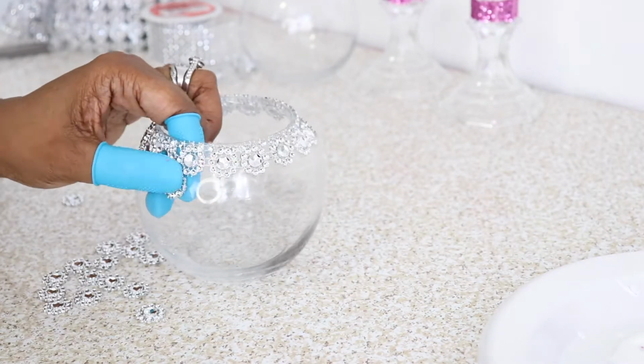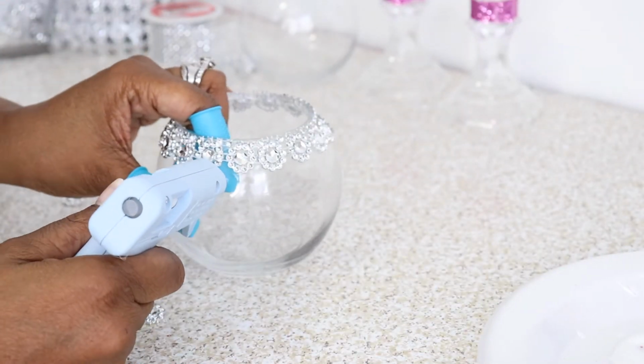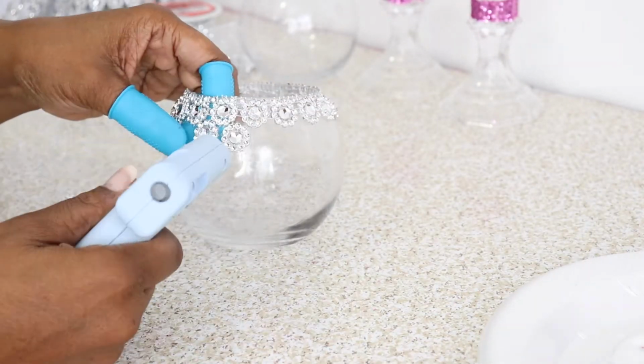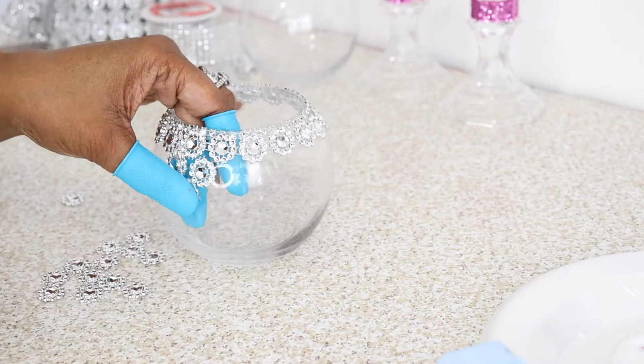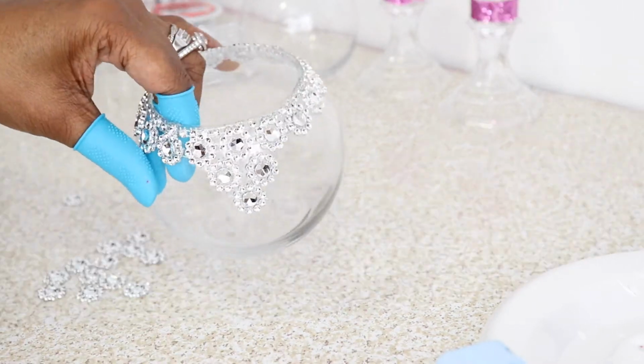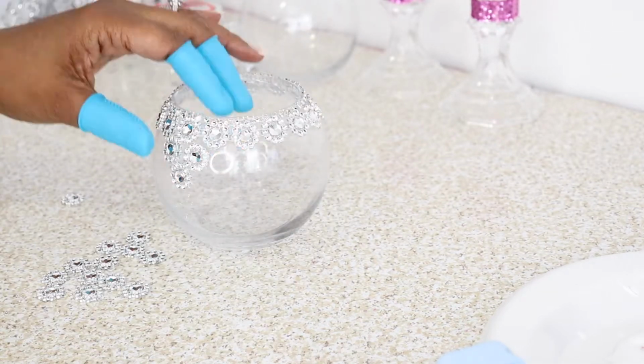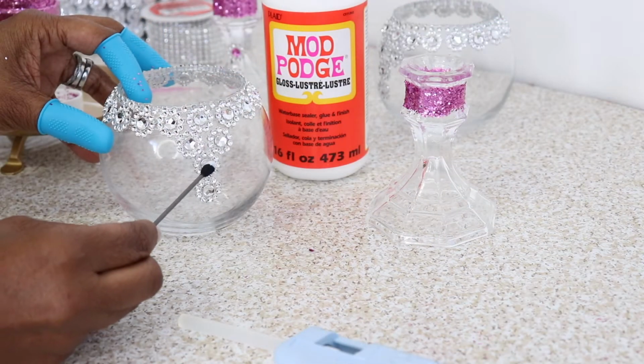So right now I'm going to be adding a couple of the single mesh flowers to create a design on the bowl so that the bowl can just look extra bling. So I just created that little pattern right there. That's going to come out really nice. And I did that to the other bowl.